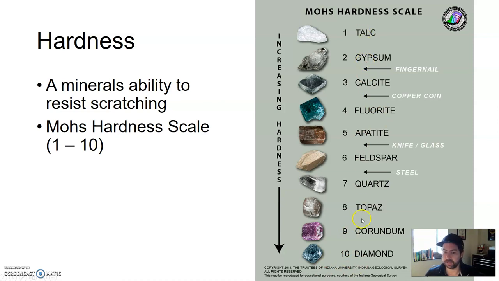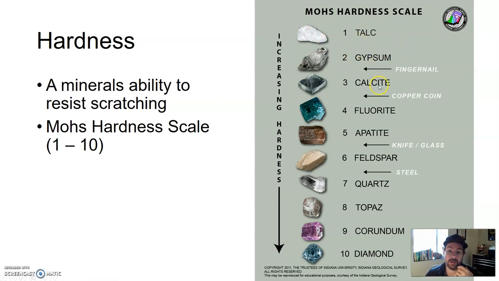All minerals then are just kind of based upon this reference scale. There's not only 10 minerals on Earth, there's thousands and thousands of them. But this scale just references 10 different somewhat common minerals to have some sort of reference scale. So talc is the softest mineral. Since your fingernail has a hardness of about 2.5, any mineral that's softer than that, for instance, gypsum or talc, can be scratched by your fingernail.